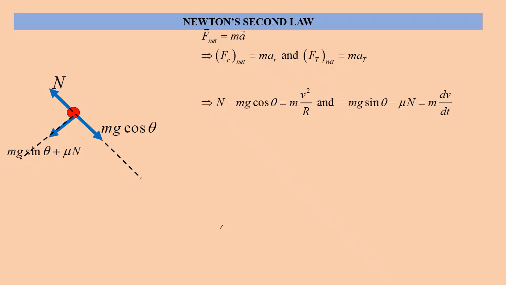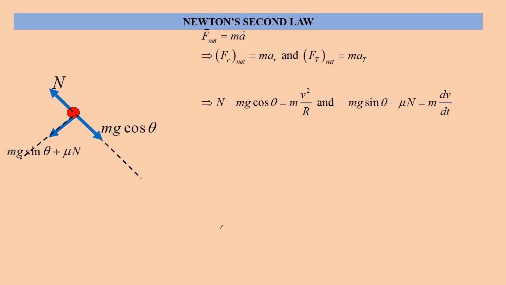We will have to break it down into components and use it along various directions. In case of circular motion, we resolve various forces acting on the particle along the radial and tangential directions. So our topmost equation here can be broken down further into two equations. Along the radial direction, we have Fr net is m times ar. The net radial force is equal to mass times radial acceleration. And along the tangential direction, we have Ft net is m into at. The net tangential force is product of mass and tangential acceleration.